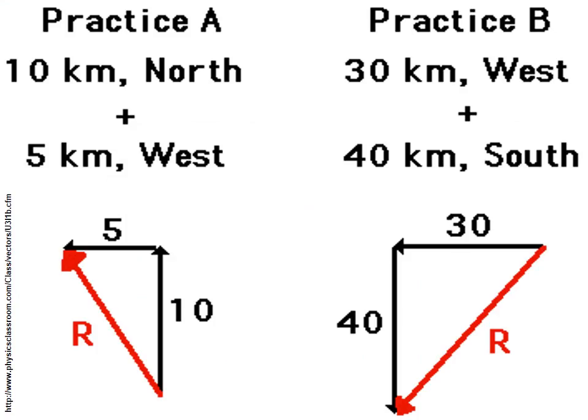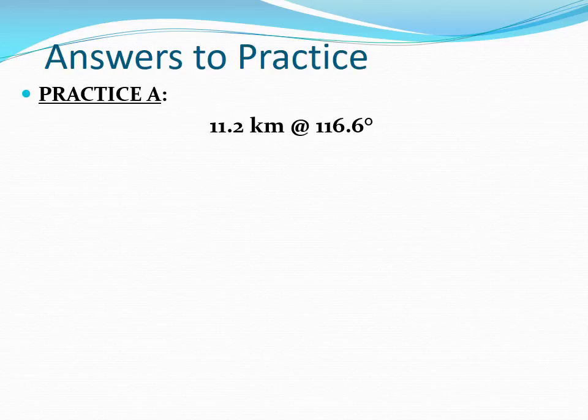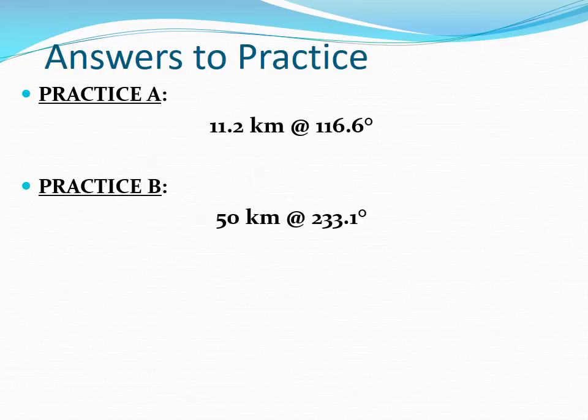For these two examples, find the resultant magnitude and the direction as a standard angle. You should pause the video while you work. For practice A, did you get 11.2 kilometers at 116.6 degrees? For practice B, did you get 50 kilometers at 233.1 degrees? If not, make sure you ask during lab.